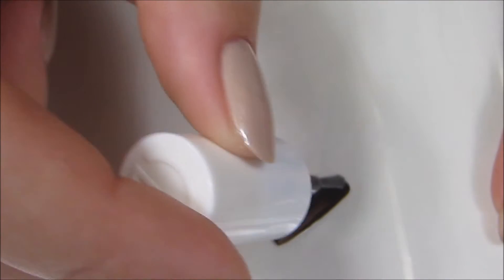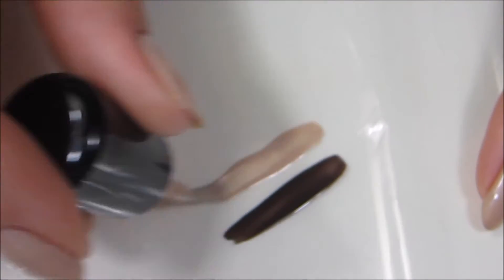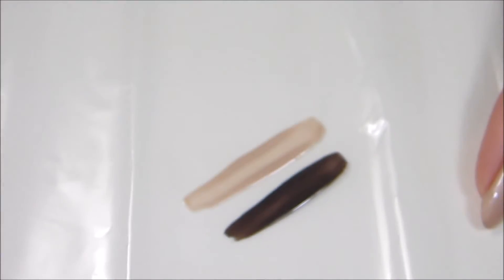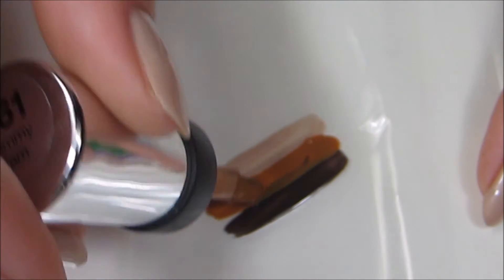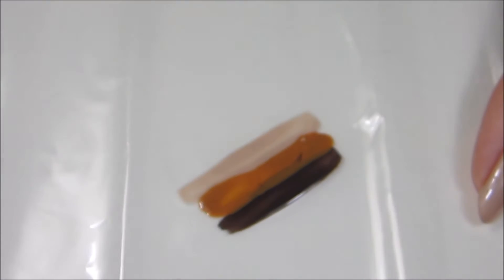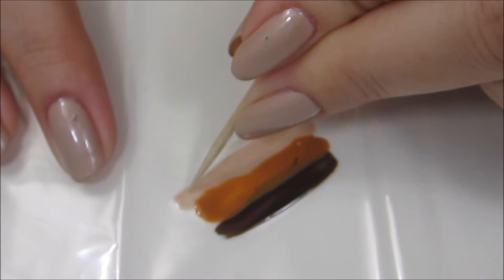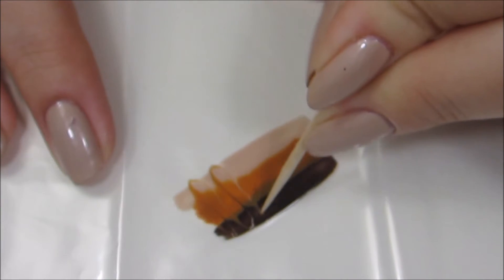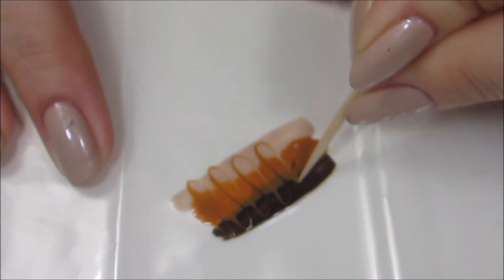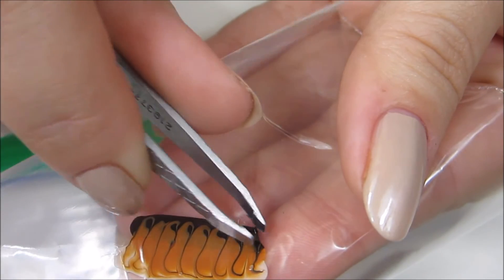To make my decals, I used a sandwich bag and started by painting on a stripe of the brown and then a stripe of the beige, leaving a little bit of a space in between. Then I applied one stripe of the Yummy Yam, which is the pumpkin color, right down the middle. If you have a silicone nail mat you can do this directly on there, but I don't have one so I'm improvising. Next I'm taking a toothpick and using a very light touch, making small zigzag shapes right across the polish to make that swirl design. Then you want to let it dry — I made all my decals the night before and let them dry overnight.